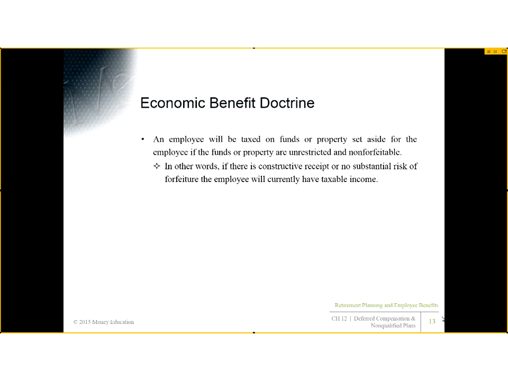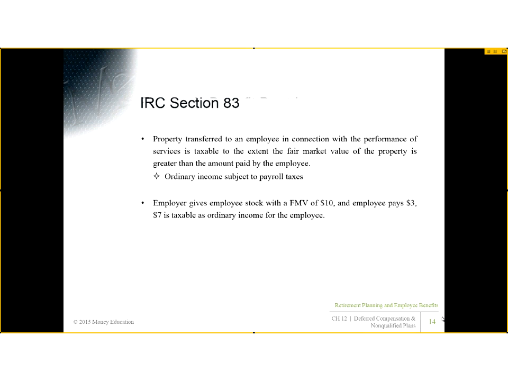So economic benefit doctrine, we've talked about this before. These are all tax concepts, by the way. The employee will be taxed on funds or property set aside for the employee. Funds are unrestricted and non-forfeitable. Very similar to the doctrine of constructive receipt. So, told you we would get to IRC Section 83.